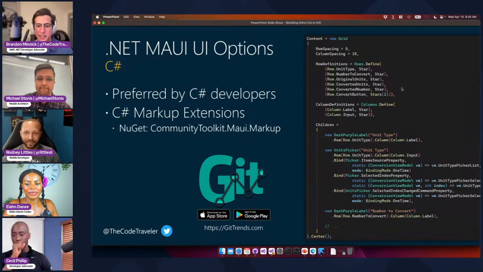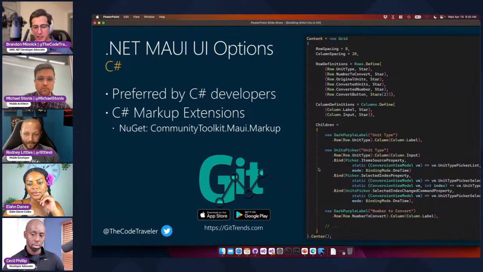But what's really nice is this syntax where we can just write it in line, and you can really start to see in your mind's eye what this grid looks like, because you're reading it in the code the same way it appears on the screen. And the other nice thing, and we're going to dig into all this in a bit, is bindings become really, really cool.